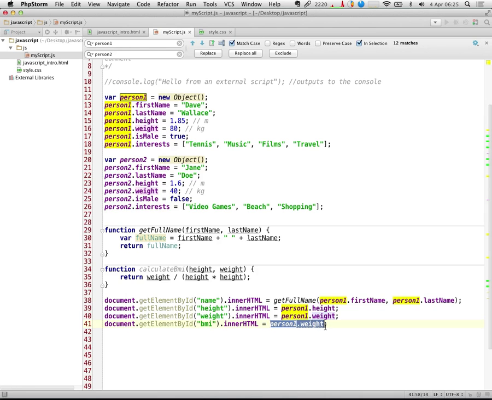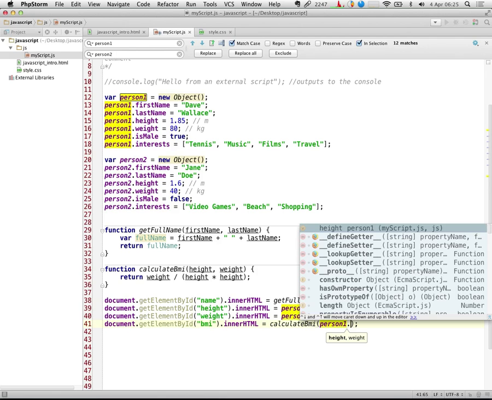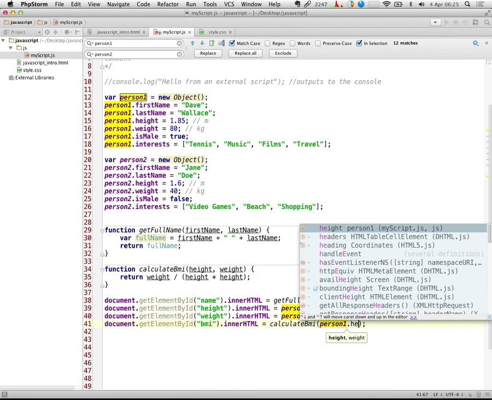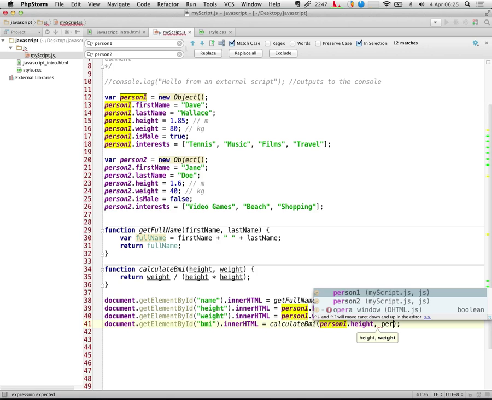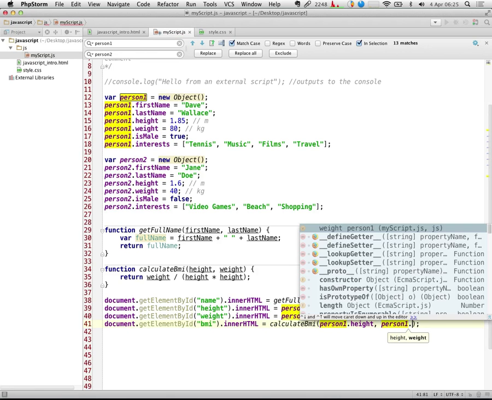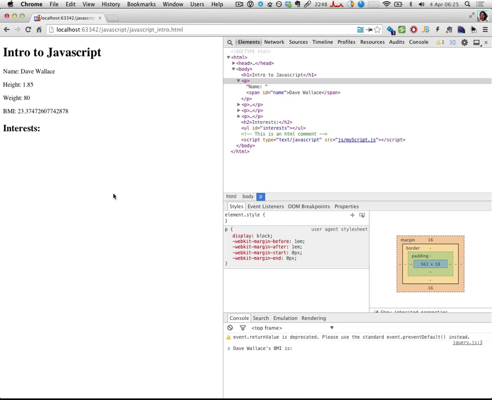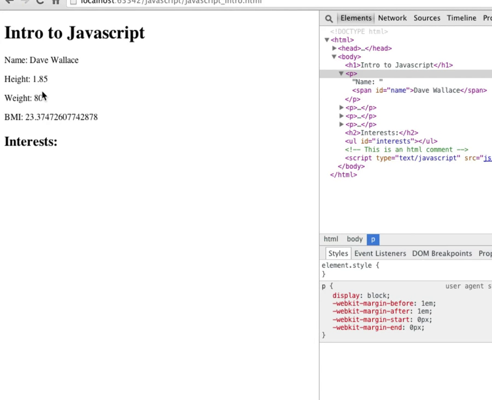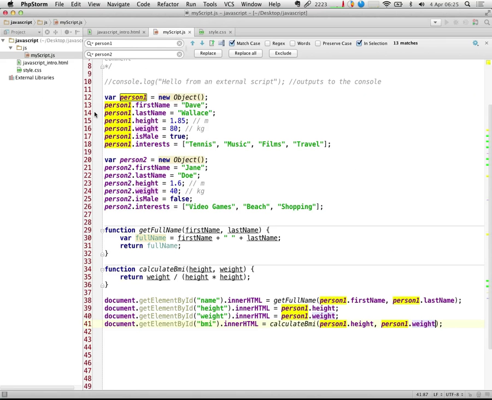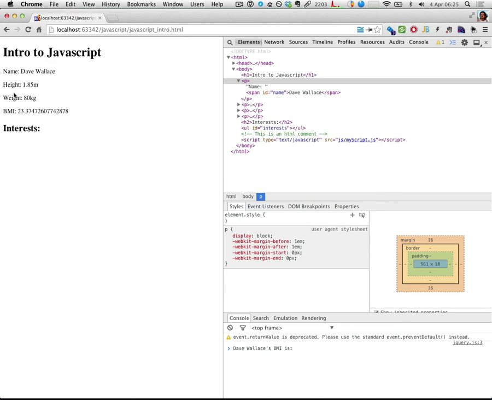I can just call that function, calculateBMI, with person1.height as the input height and person1.weight as the input weight. So all of those values we can now see output there. And I should modify the output of the height so that it tacks meters on to the end, and kilograms on the end of weight. There we go.